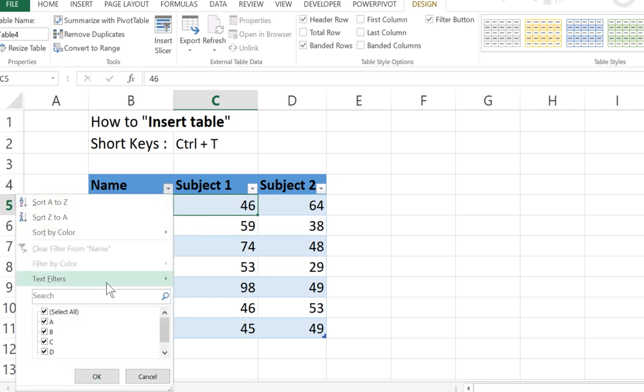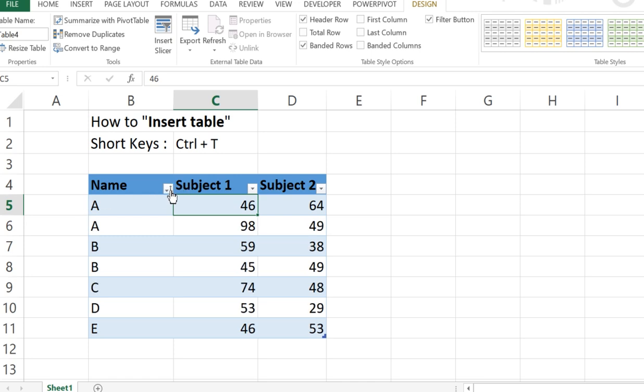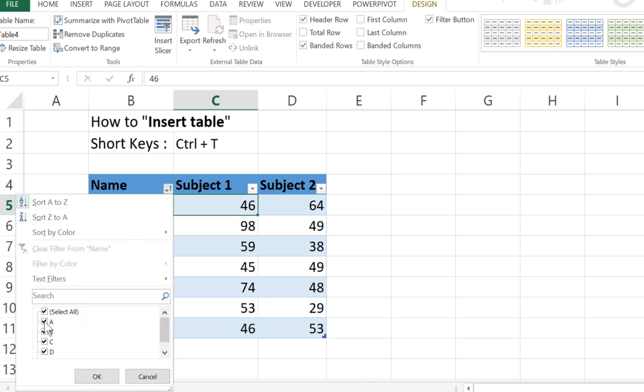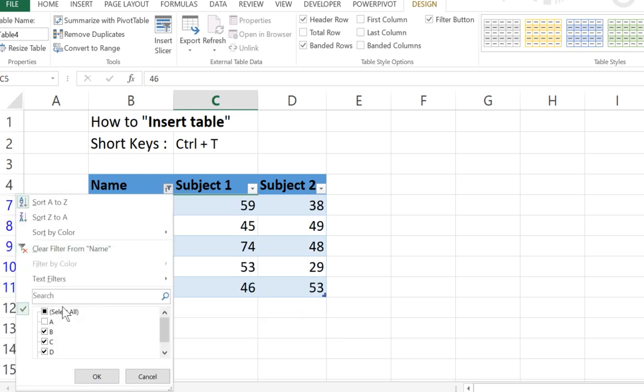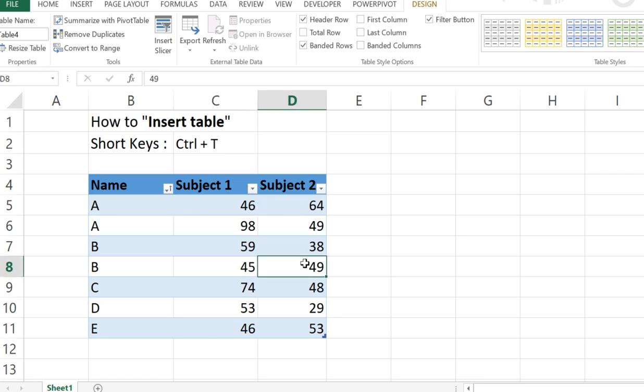You can also change the table style with a single click from the Table Design tab that appears automatically when a table is selected. Want to add totals? Check the Total Row option in the Table Design tab, and Excel adds a summary row at the bottom. You can choose functions like sum, average, count, and more right from that row.